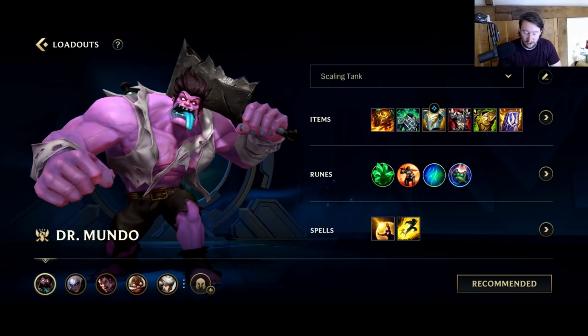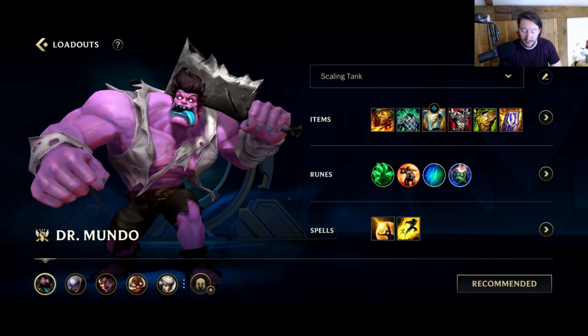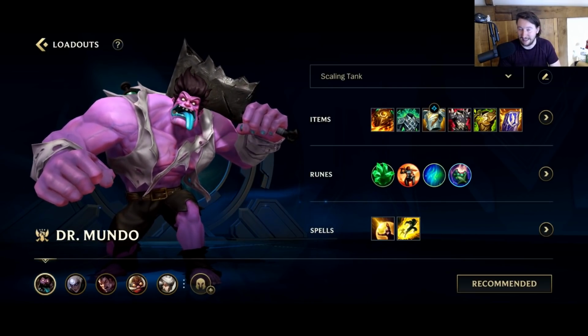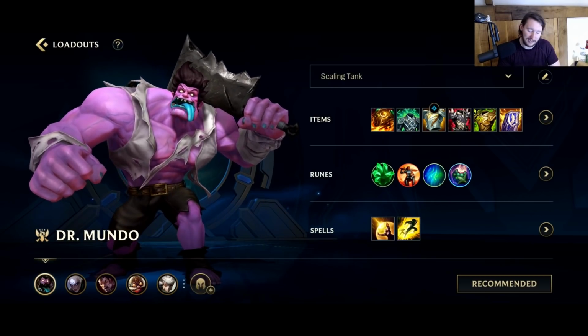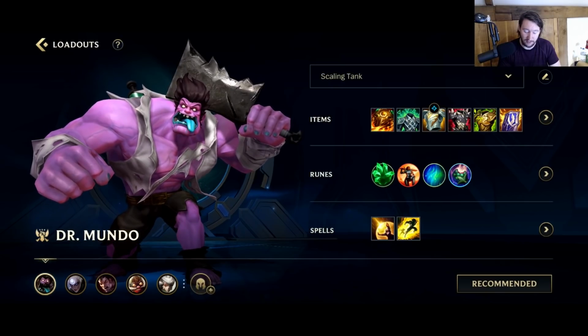Regeneration and Honey Fruit. Mundo has a pretty weak early game, so Regeneration and Honey Fruit allow him to get through that. You just want to be able to get to your level 5, pick up some resistances. I always slur that word really badly. Resistances, and then get towards that big tanky status that we know him to be.